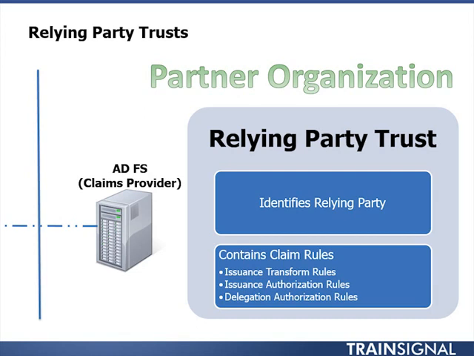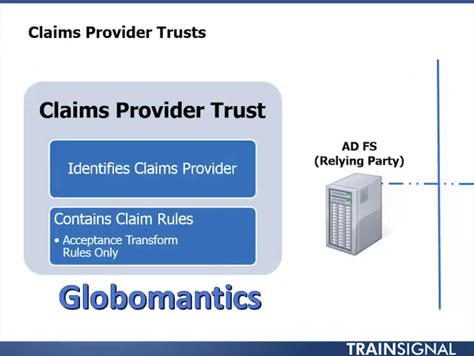Now that may be a tad surprising, because we described GlobalMantics as the relying party. Would not the relying party configure the relying party trust? By the same token, GlobalMantics is the relying party, and they're going to configure something called a claims provider trust, which, just by its name, you would tend to think would be the thing created by the claims provider. The naming works opposite of what you would expect, and the reason why is that each side is trying to identify and describe the behavior of the other party, or how it's going to interact with the other party, what rules it's going to obey when it talks to the other side of the conversation.